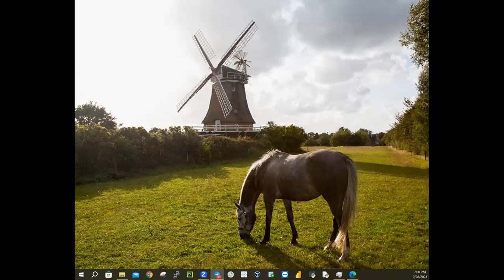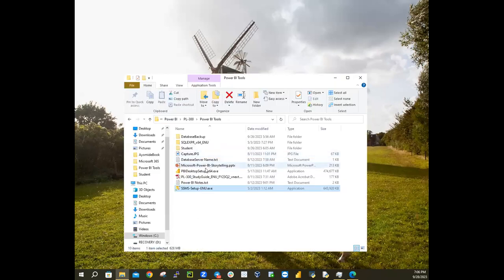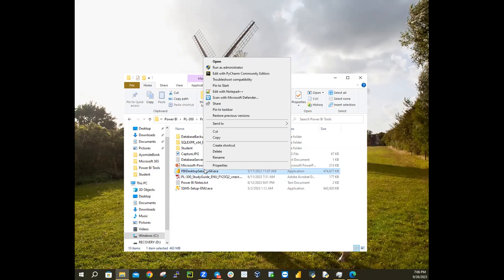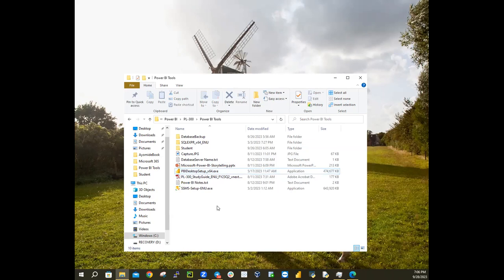So what I did is I explained that the first step is you install Power BI. This is your Power BI. Everything you see here is what I have zipped for you one after the other. So when you unzip it, this is what you are going to see in your Power BI, rather than you start looking for the installation file. I've downloaded it for you. Install your Power BI by right-clicking on it, run as administrator, and follow through. That's how to install your desktop. That shouldn't be a problem. Am I okay with that?